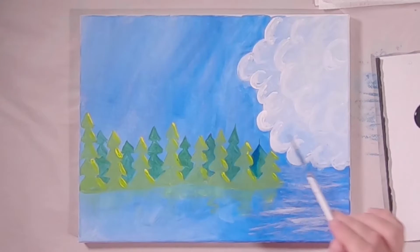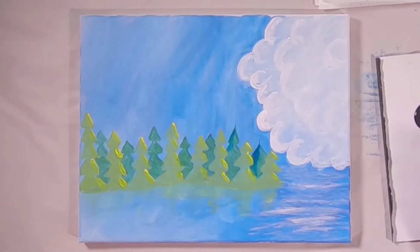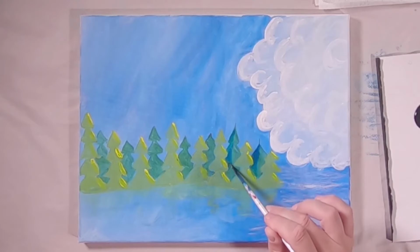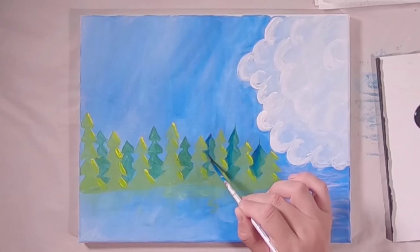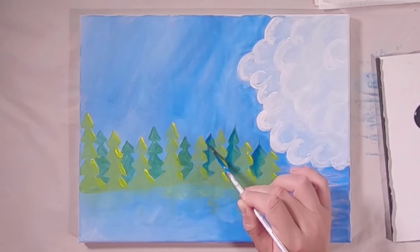Kind of like we just did with our yellow, but I also want to come down a little bit further and get a little bit of it down in the middle in between these trees so that we know this is back in the shadows. But if all you do is just do a little bit on the left, that's all you need to do.